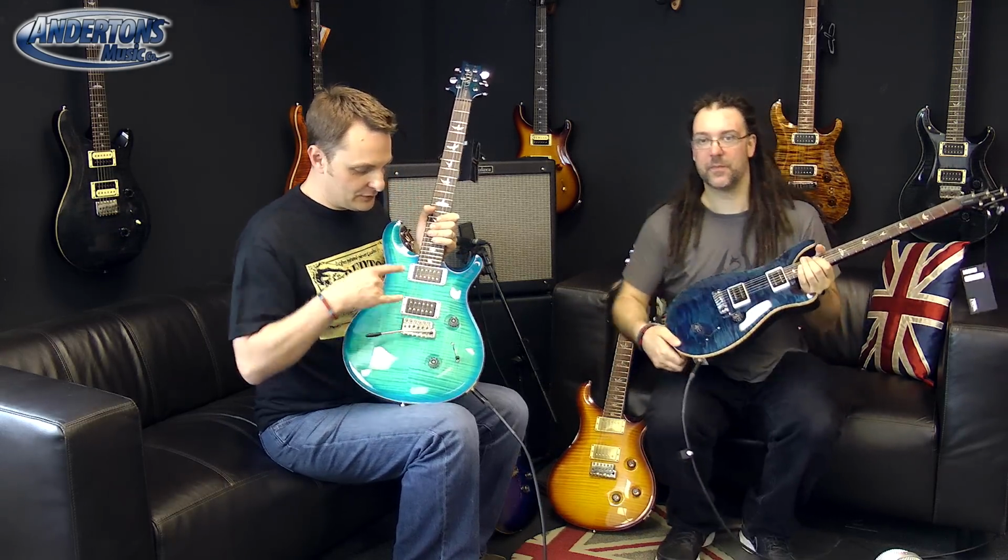You may have seen, when Ted McCarty got involved with PRS, he did some guitars with just a straightforward Gibson-style three-way switch and a coil tap, which is what I have on my PRS, and I love it. So on the new Custom 24 and 22, we have a five-way blade switch. So I'm kind of super in my comfort zone here. It's always been my favourite method of switching pickups, just with a simple blade switch. Now, two pickups, but five positions. So how does that work?